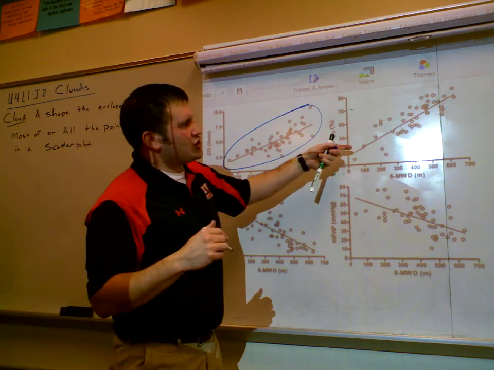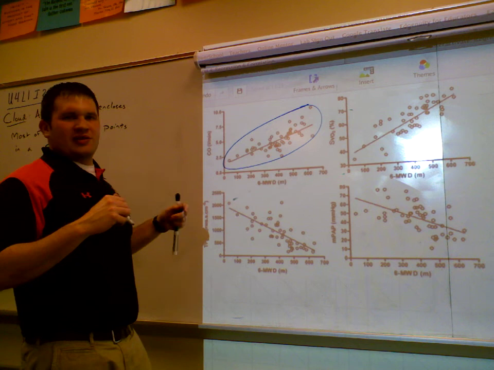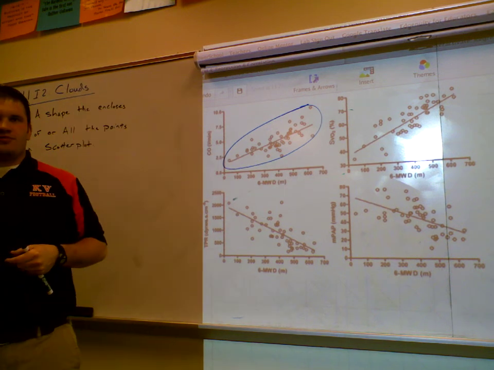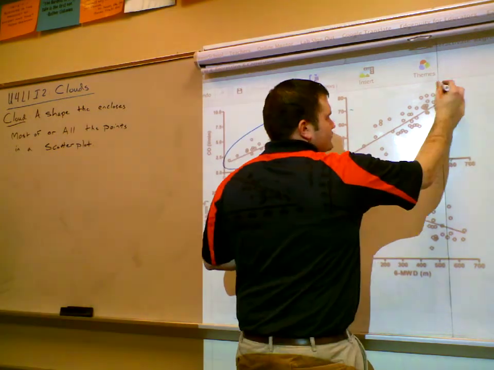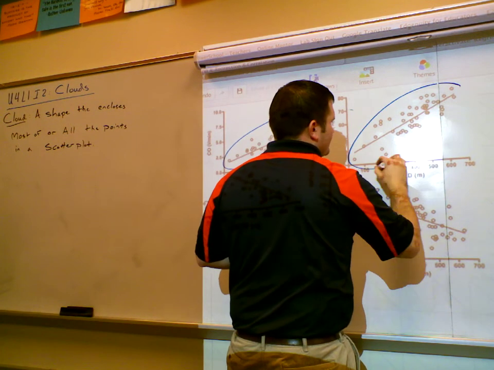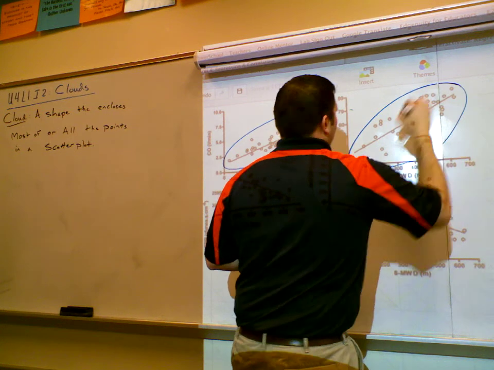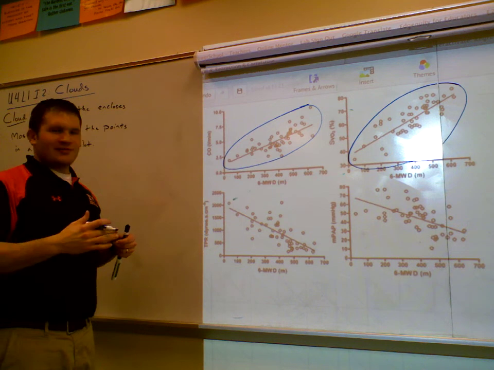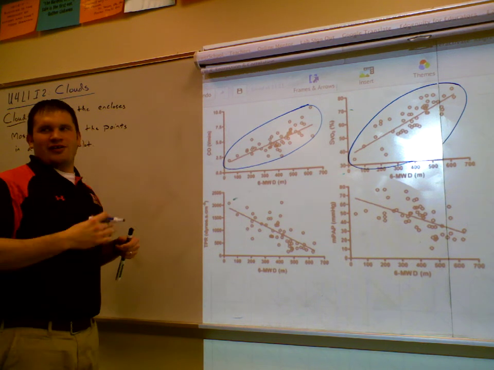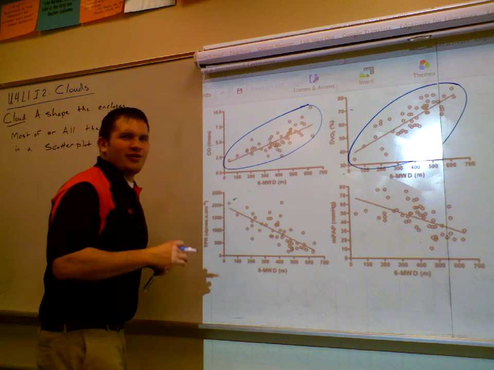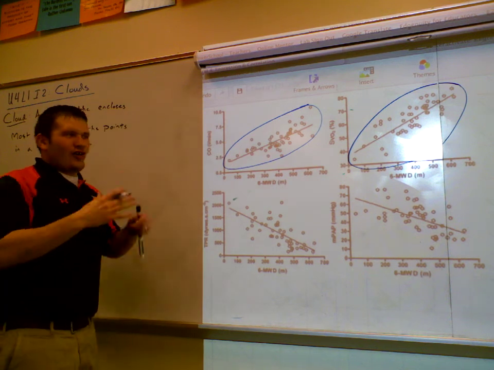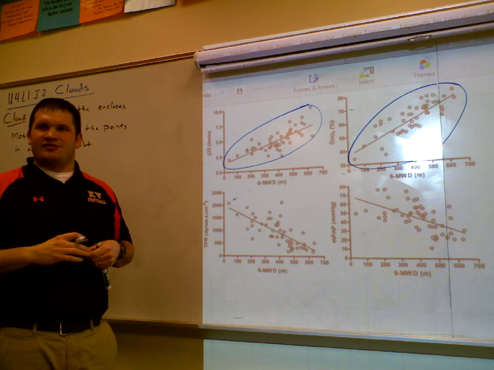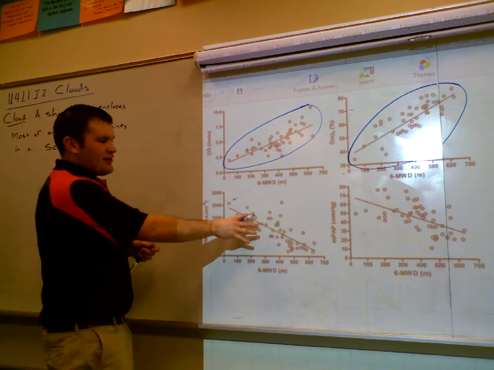So, if I draw a shape around this one, is it still going to be oval? But how will it be different? Let's draw and find it. Bigger. It's more like a watermelon, right? This one's kind of like a pickle, that one's kind of like a watermelon, right? Okay. The oval gets a little bigger, right? Now what about down here?